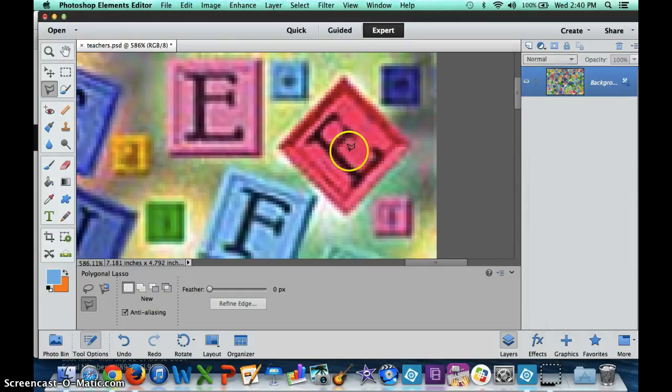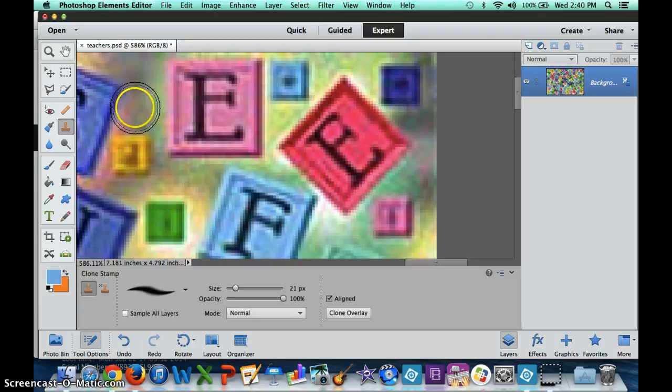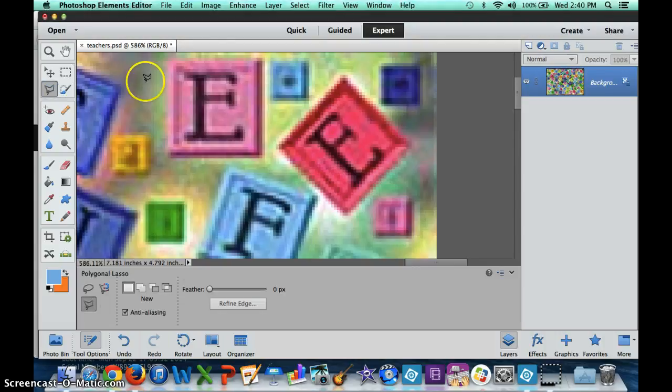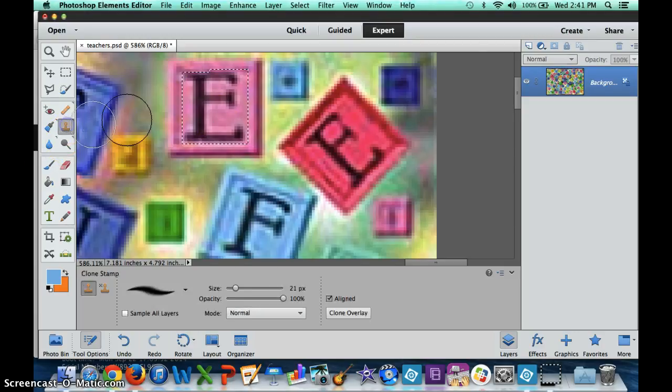So you're going to use the Clone Stamp Tool, which is right here, and the shortcut is S. And we're going to first of all select an area, just like this, as I did before. Now the Clone Stamp Tool works a lot like a brush.